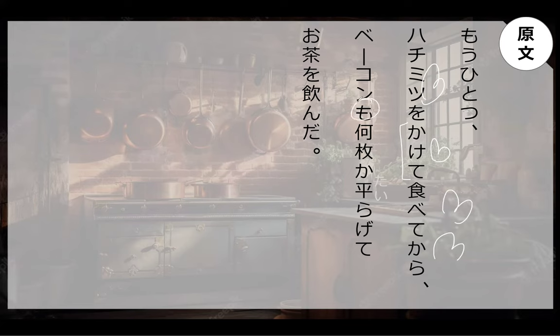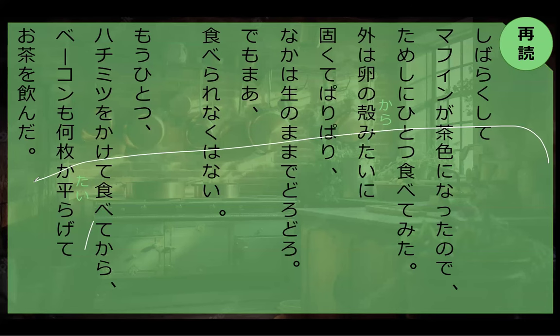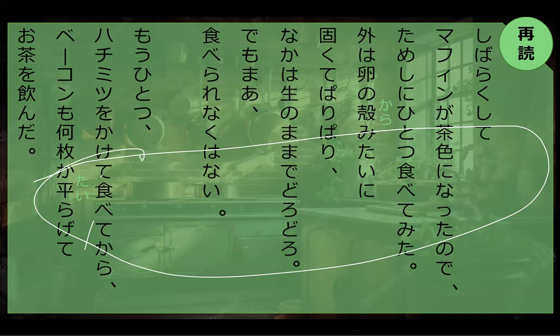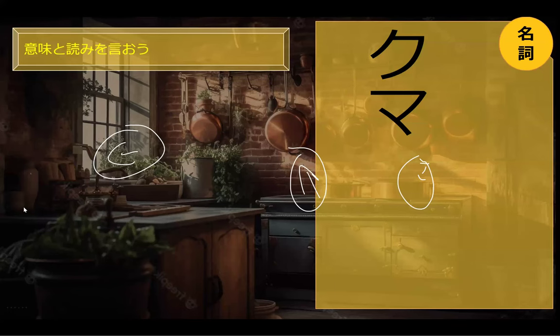now we have a new subject. Bacon mo. Nan mai? He finished off a number of bacon. Exactly. What else did he do? Ocha o nonda. He drank the tea. Perfect. Nice. This whole entire thing is talking about the muffin. The difference between each sentence is just who's doing what, right? I try the muffin, I observe the muffin, and I eat the muffin. It's all about that food.